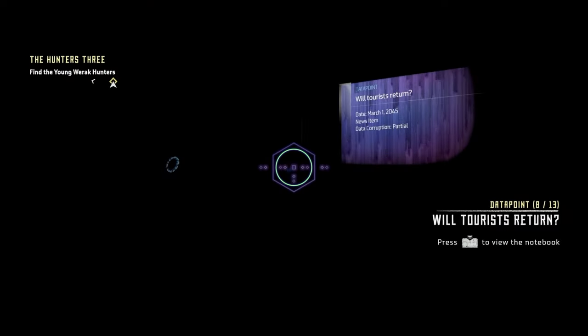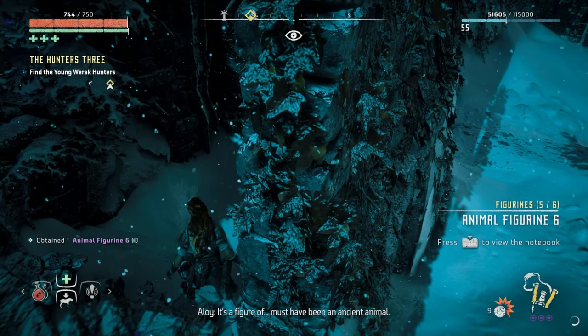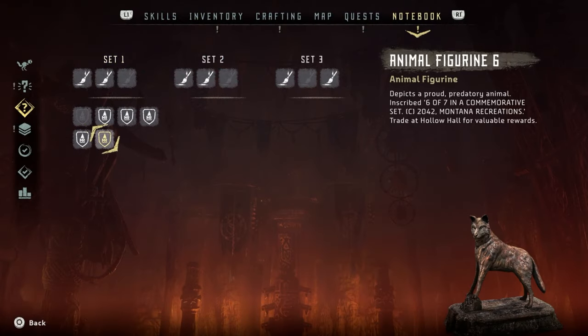All right, guys. Okay, now what is this? It's a figure. Okay, so I've got three more pigments, and we've got one more animal figurine, which is great. It's a wolf, guys. That's what obviously the Scorcher's based on.